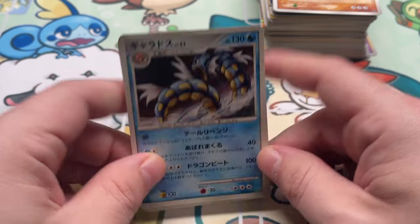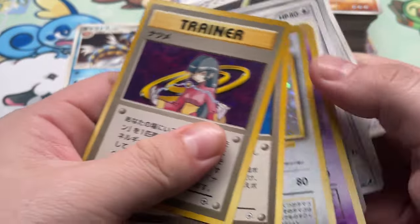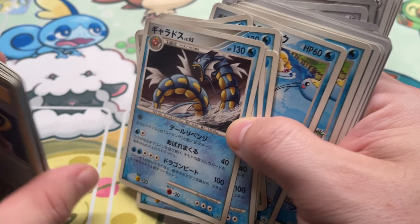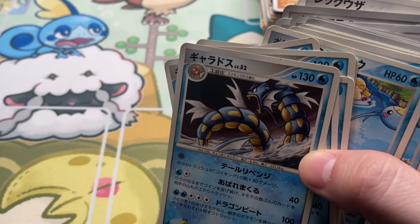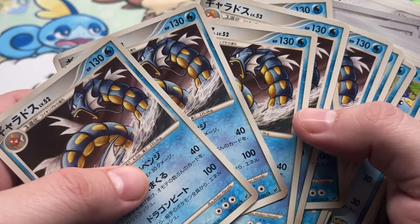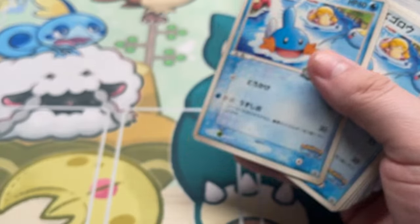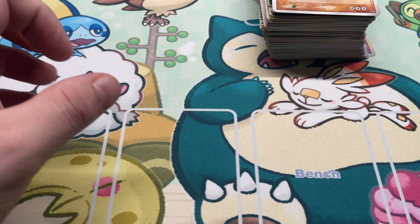Wait — didn't I show this one off earlier? Bear with me. Yeah, we did — so there are actually more copies of this card. I don't know how it got split up. We got more copies of the Gyarados. For those who think I'm just making content and pulling cards out of thin air — I do buy a lot, I have a lot, that's just what it is. So yeah, we had more Gyarados there. We're not going to spend too much time worrying about it — let's move on.